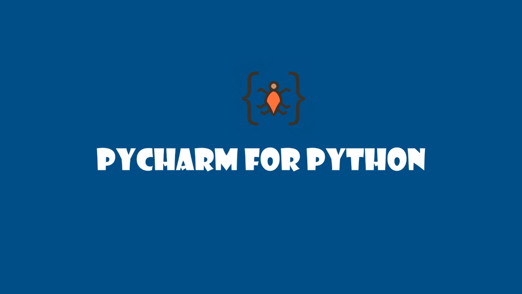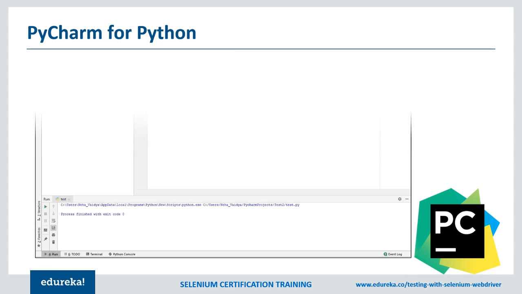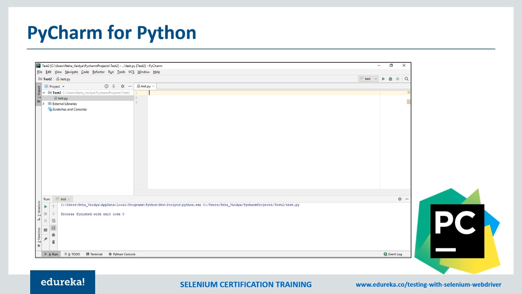Now, without wasting any further time, let's talk about PyCharm. So this is an IDE where you can write the Python code or scripts in order to execute the test cases. You can use any other IDE for the same, like Jupyter Notebook, Shell, etc. Over here, I'm using PyCharm, so this is how it looks. Python is an amazing language which has various frameworks like Django, Flask, etc. You can also customize it with themes and plugins, and it also lets you enhance the productivity while coding by providing some features like suggestions, local VCS, etc.